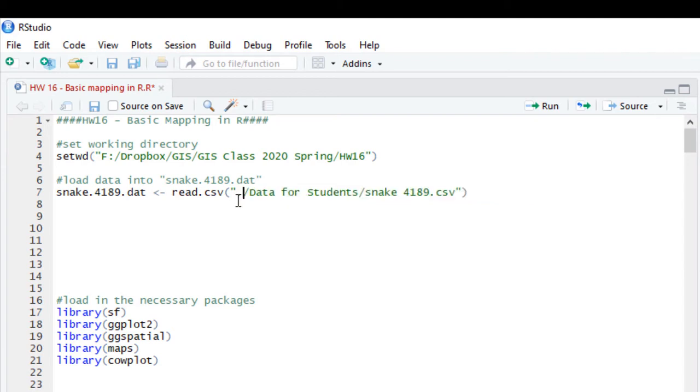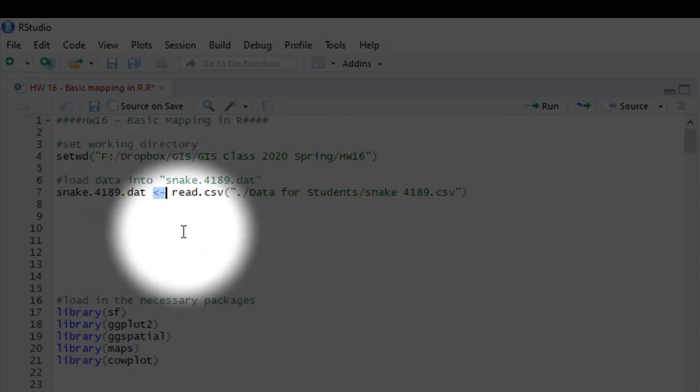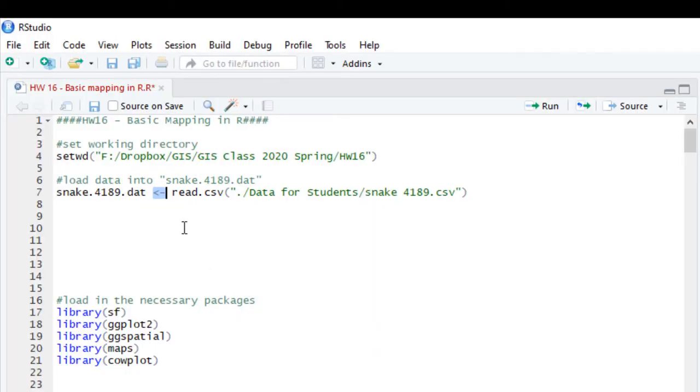And so now R is smart enough to know when it reads this line, it knows that it starts with the working directory and then goes from there to find the data. So that's pretty nice. Again, this symbol here, the less than with a minus sign, that's the same thing as an equals sign. And so we could replace that with an equals or just use this version, it doesn't matter.